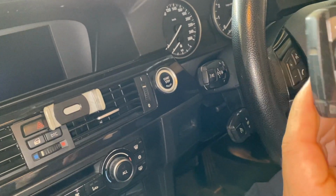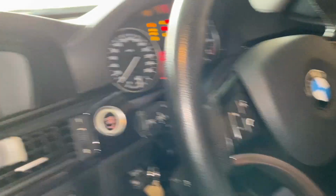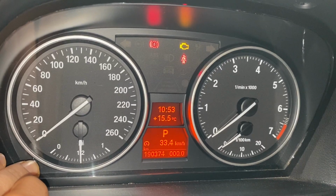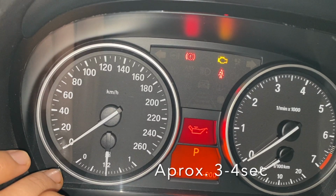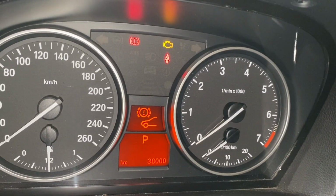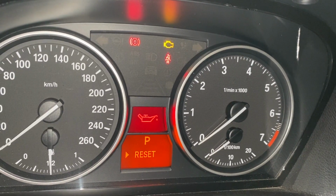All right, so we want to reset the service light. All right, just insert the key inside. Start button. All right, there's a service indication. Okay, turn on the engine. All right, just click on the odometer reset button. Keep it pressed. Okay, so now we're just gonna select where the oil is. Let me go and find it. Yep, here it goes. And then click on the button for 3 to 4 seconds. All right, so keep the button pressed for 3 to 4 seconds.